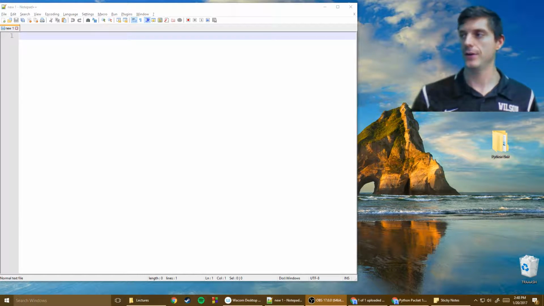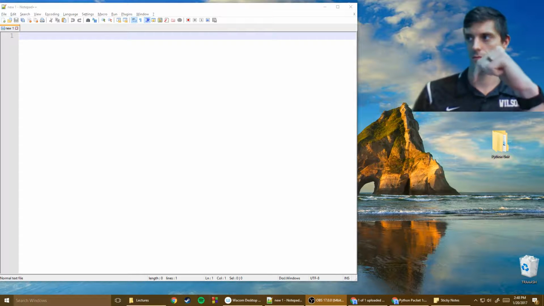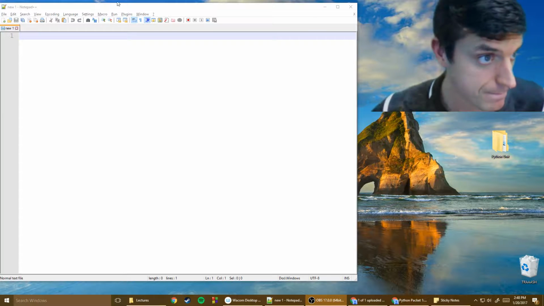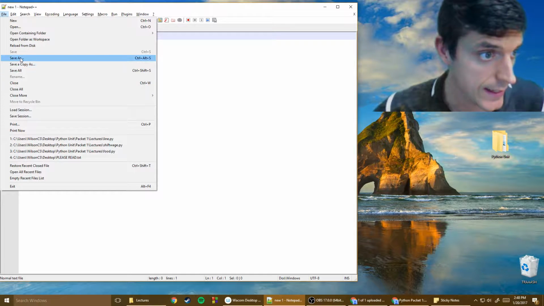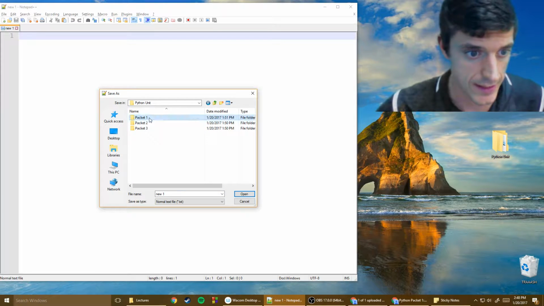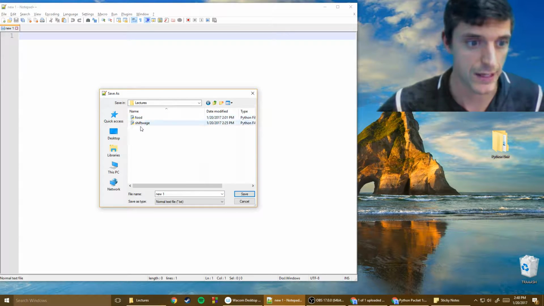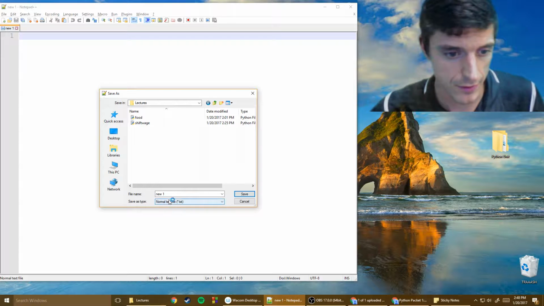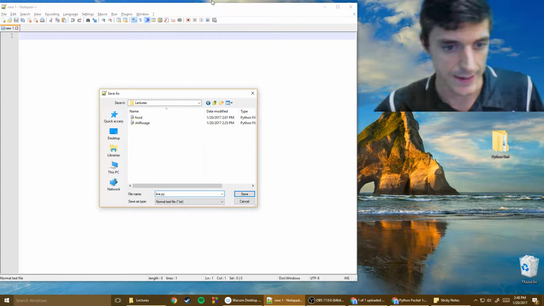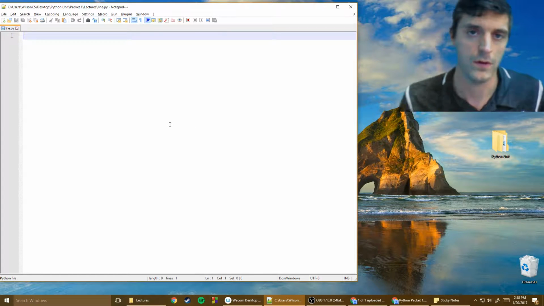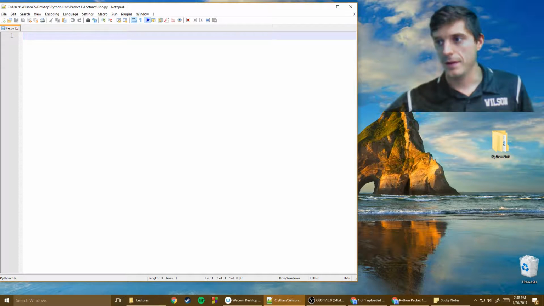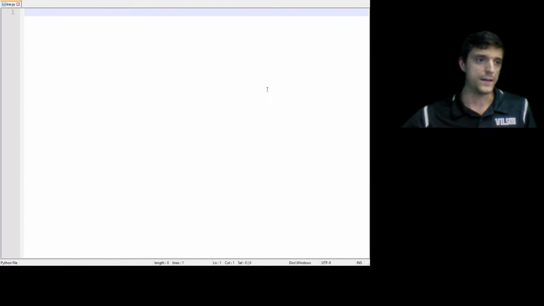The first thing we want to do is successfully save our program in this folder, our Python folder. So let's make sure we do that. I'm going to go File, Save As. On my desktop, I've got the Python unit, inside Packet 1, inside my lectures. This should be the third one that you have in there. And this is just going to be line.py. Save. Okay, so let's start coding a little bit with it and see what we can find here.